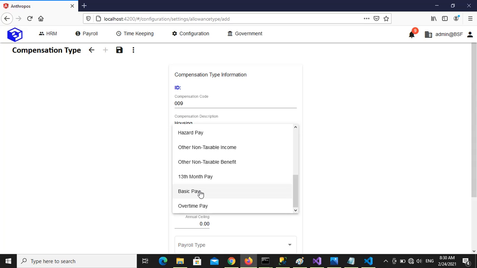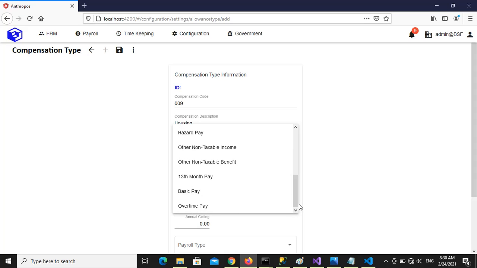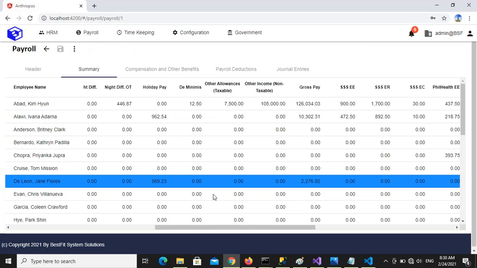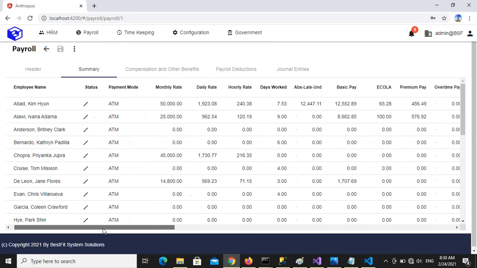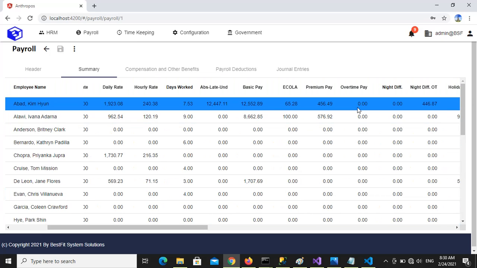So in that case, it will not be added on the other non-taxable income. Rather, it will go to the column of either basic pay or overtime pay. So I'm talking about this basic pay or overtime pay, depending on the compensation type that you specified on that adjustment.